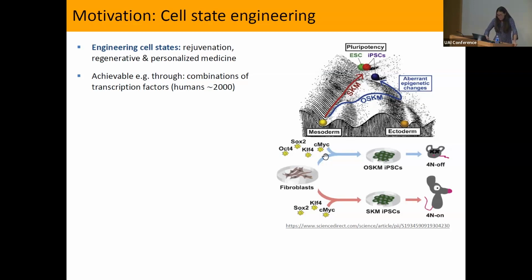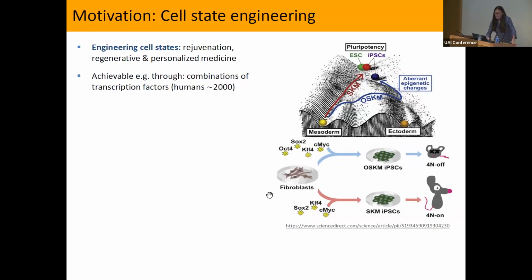Now, what would be really amazing is if you could take any cell and make another cell out of it. In particular, could I take a skin cell, which is very easily available, make a neuron out of it, and then test all the different drugs in a person-specific way? I can throw all these different drugs at these neurons. You cannot take just neurons out of the brain to do these experiments. So that would be really helpful for personalized medicine. Of course, you can think of applications in regenerative medicine. You can do rejuvenation, take out cells, put them back into the body in different states.